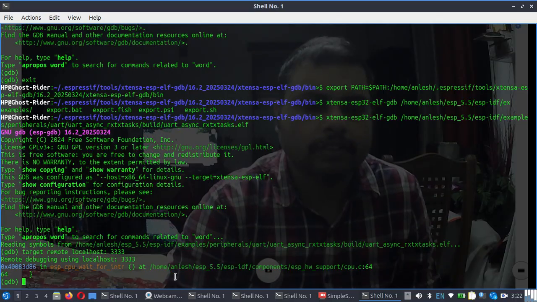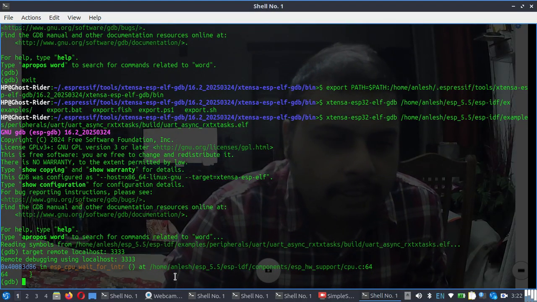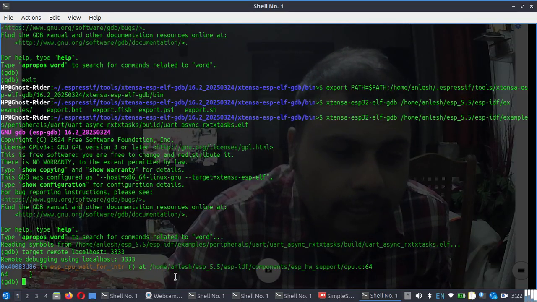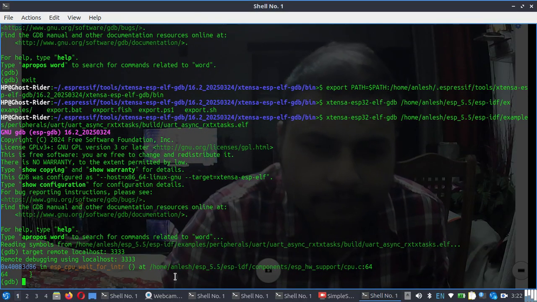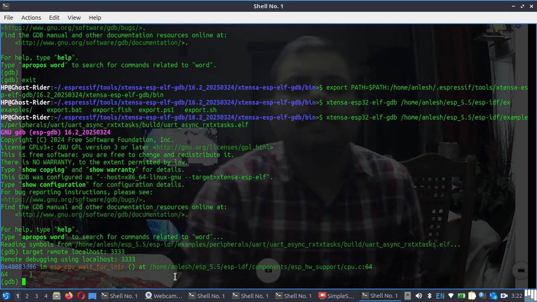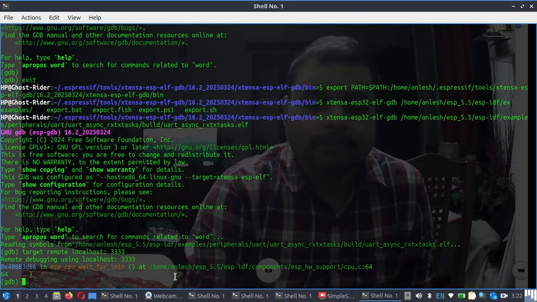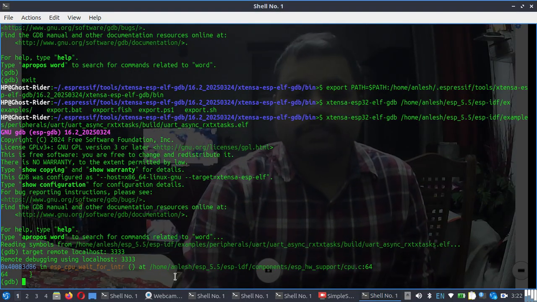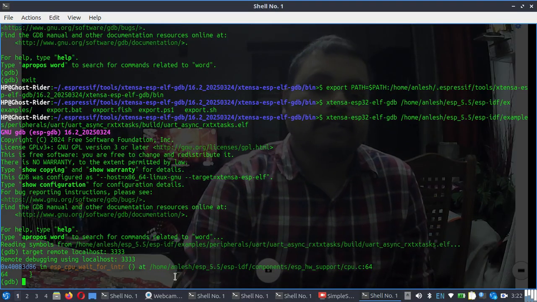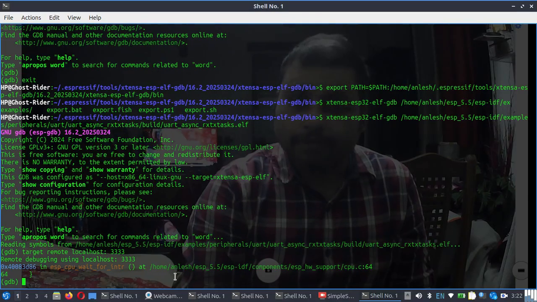So now we are inside the code. It is saying an address in ESP CPU, wait for interrupt. So internally it is waiting for an interrupt because we actually flashed a UART RX program. So it is waiting for an interrupt to start the transmission. That is where it is held. So from here we can begin our debug process.